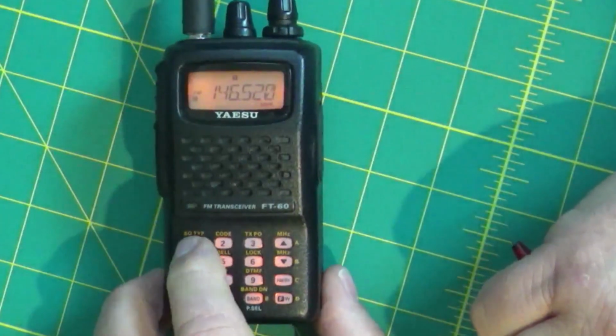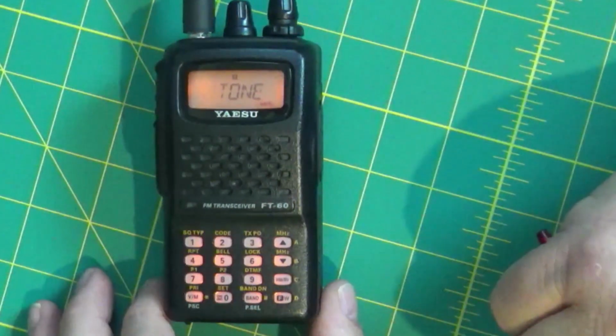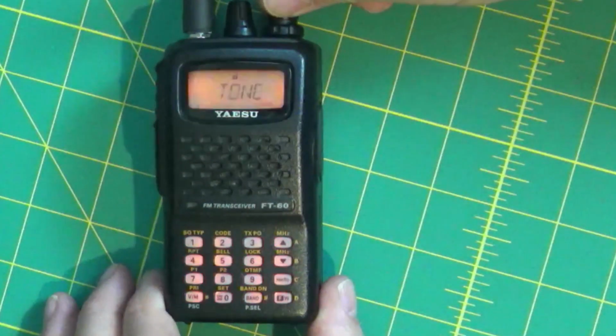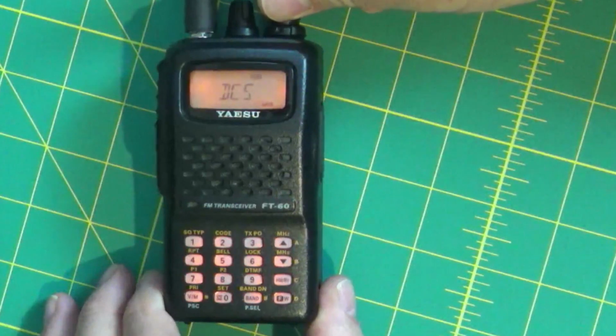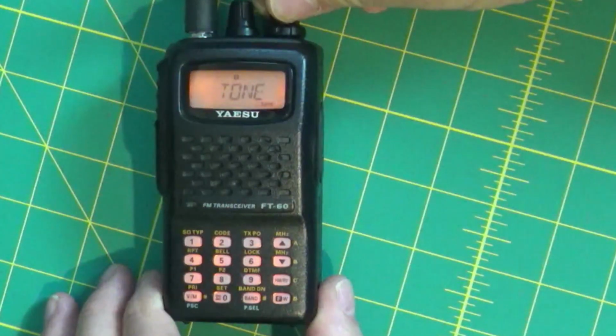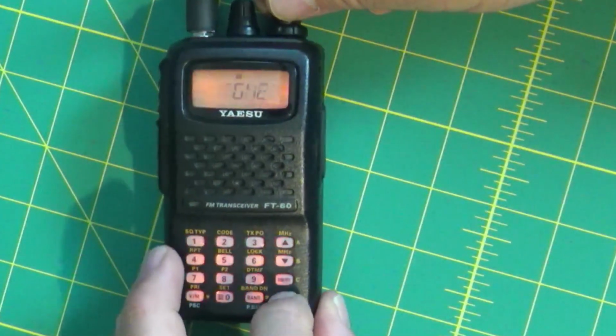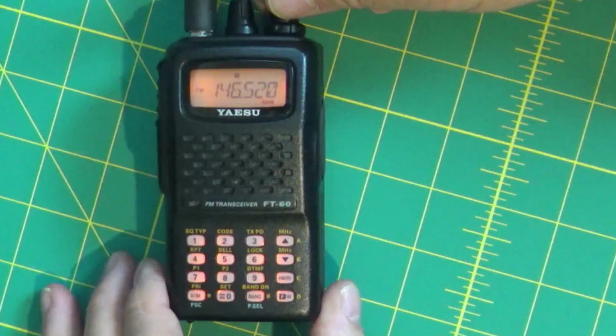and now we push squelch type, number one, and then we can go from tone to different settings, depending on what your repeater needs. And then to set that, you push the button again, and now it's set on tone.